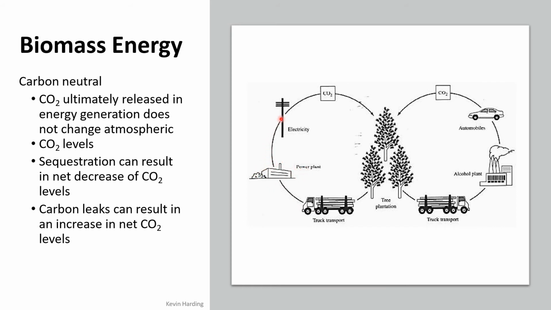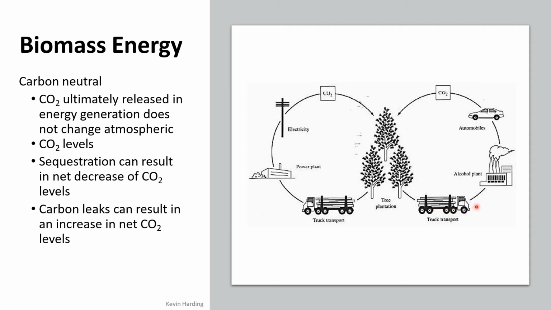We then get electricity, and the CO2 then goes back into the plants. In terms of the power plant, there's a lot of research going into gasification and pyrolysis and various other things on how to make this more efficient. The other option with biomass, so these again could be trees or other plant materials, is that we again take the truck and transport.